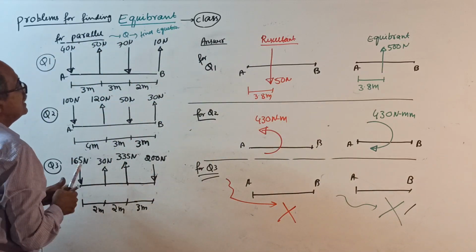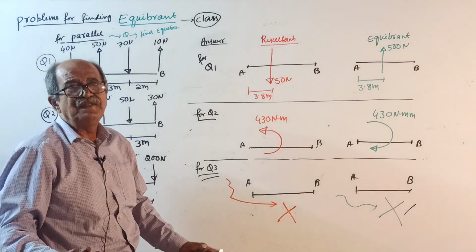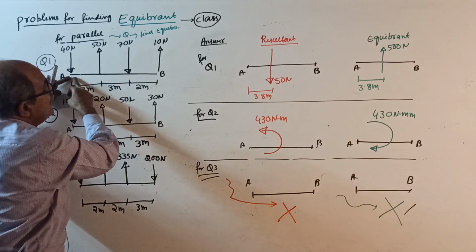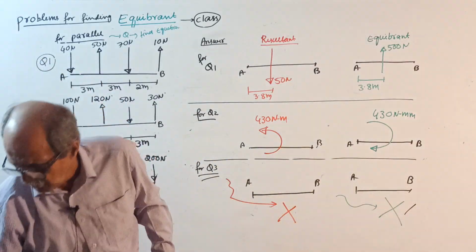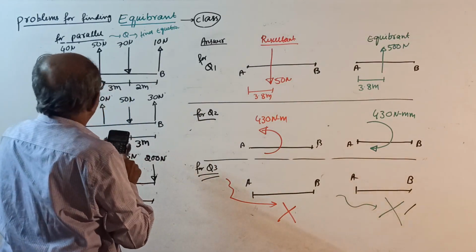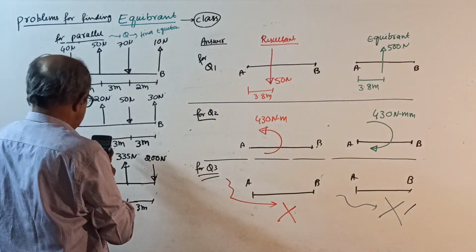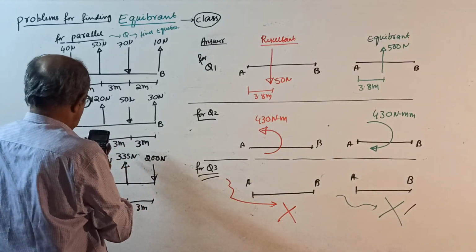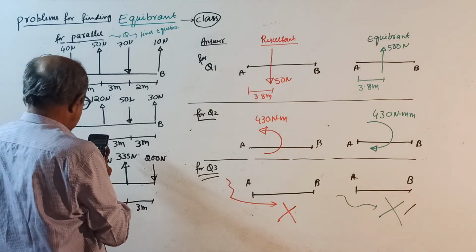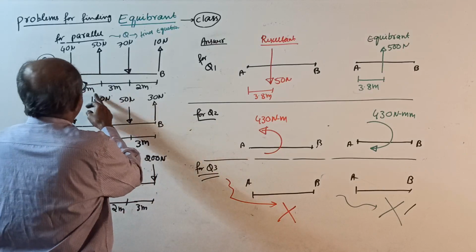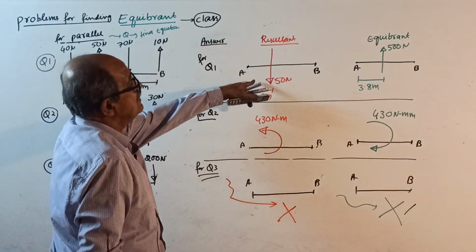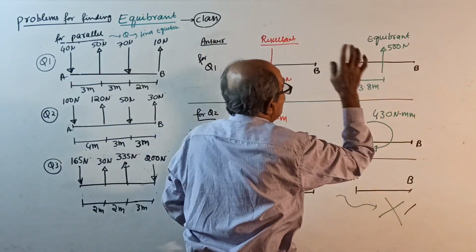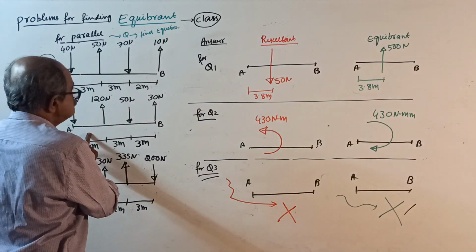First question is here. Parallel force system. Happily find the resultant. Magnitude will come 50 Newton down. Line of action will come from A at 3.8 meter. I will cross check it now, just for safety, from that side. Minus 70 into 2 plus 50 into 5 plus 40 into 8 divided by 50. I'm getting 4.2. Yes, correct. Totally 8 meter, 4.2 correct. Okay. This is the resultant. Equibrant: 50 Newton up at the same distance. Over. Correctly solved.